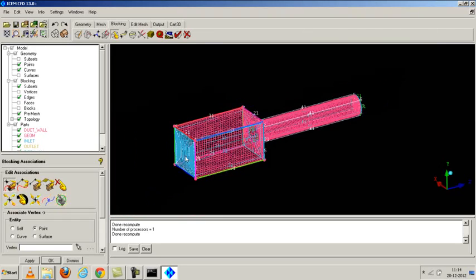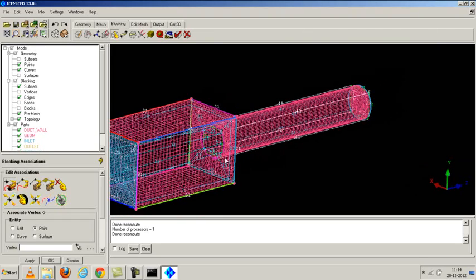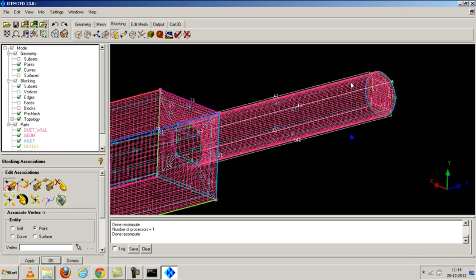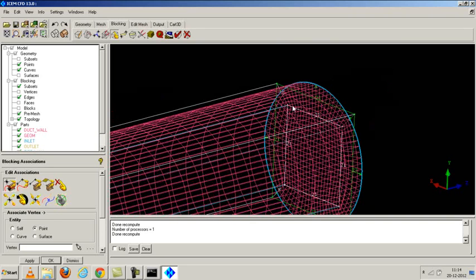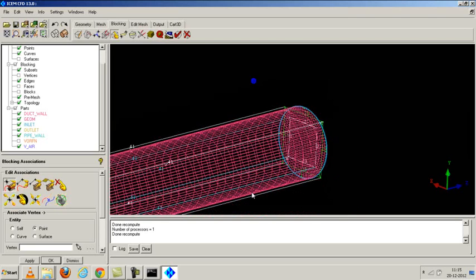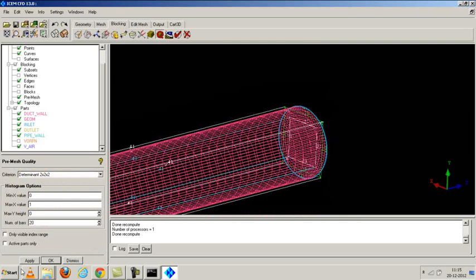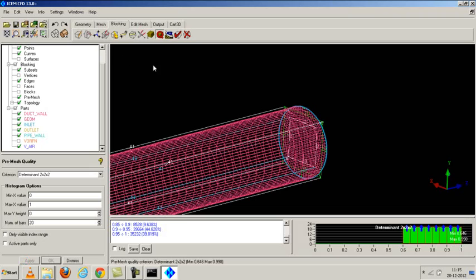Then assign the number of nodes and improve the quality. You can check the quality of the cells created, and if you feel the quality has to be improved, you can use the boundary layer mesh or O grid, which we call O grid in ICEM CFD. You can use that option to create a good quality mesh. I guess that's it. Now you can save the mesh and export it to the solver, whichever solver is required.